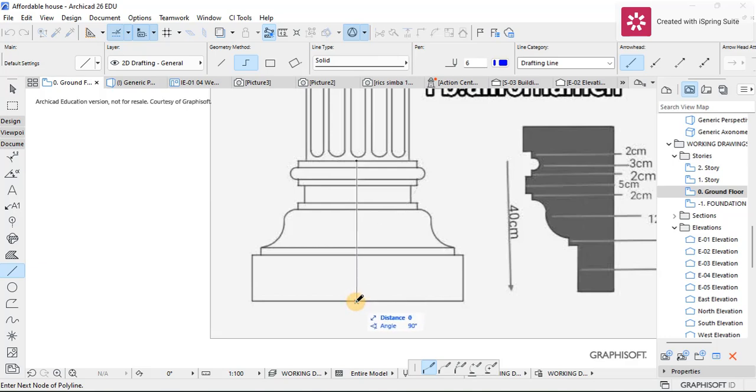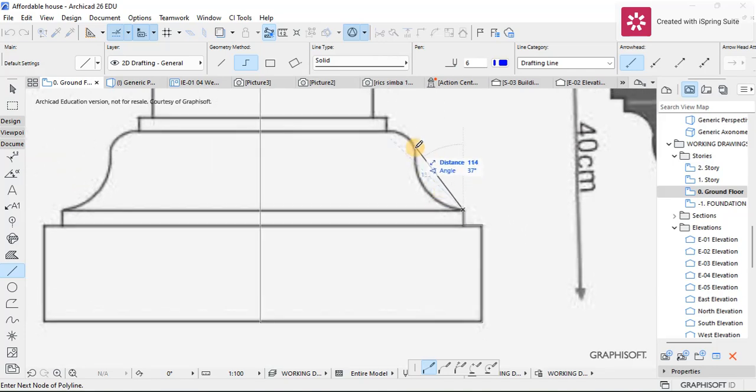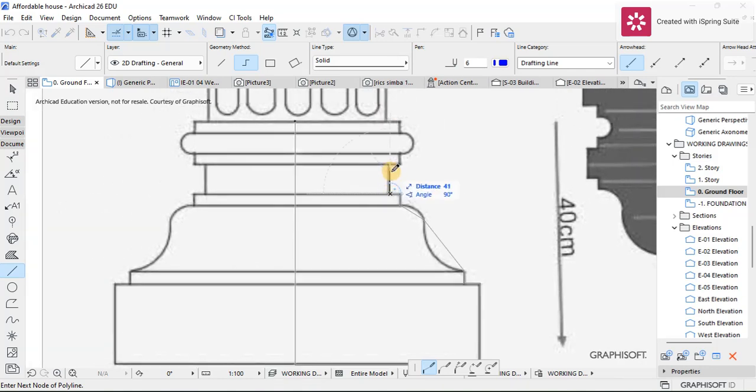So with that cut, I'm just going to draw out my column base section. Then we're going to use it for designing the whole base. So I'm going to now draw it out like this, yeah, something like this, and then backspace. Then let's come here, there, here, there, there. Continue until you finish off the loop.